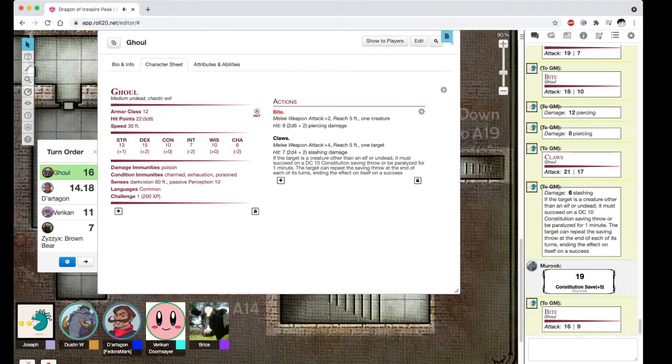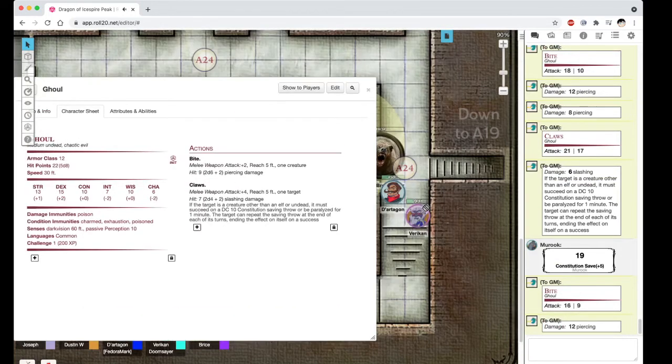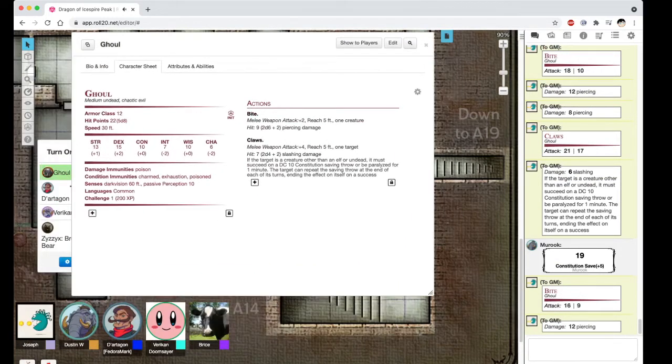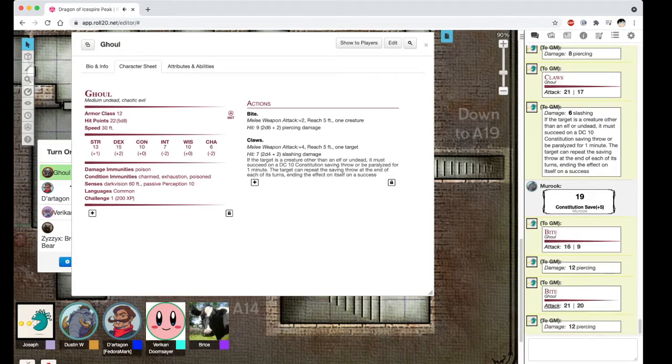Yeah. So, does 16 hit you? Yes, it's going to hit me. Does that account for the +1 AC? Even with +1. Take 12 piercing damage as this thing bites into your very flesh. That's a lot. I am almost back to Zyzzyx. So the one takes another bite. You take another 12 piercing damage. I am back to Zyzzyx.